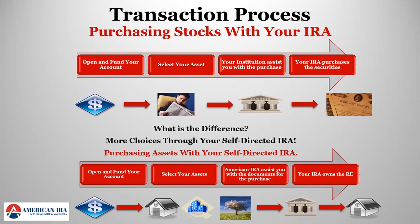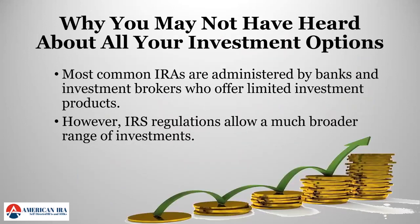Your retirement account can own, again, 100 shares of an index fund, or your retirement account can directly own a rental property in the self-directed world. So for some of you that are just getting up to speed with the self-directed world, there can sometimes be a little bit of frustration that your current relationships haven't spoken to you about all of the investment opportunities available to you. Now, the reality is that you probably have some great relationships, but they have a kind of world of products that they can assist you with.